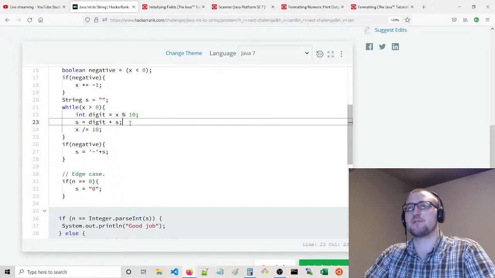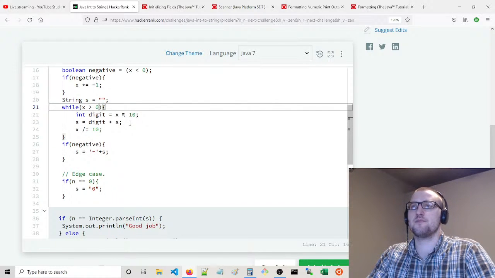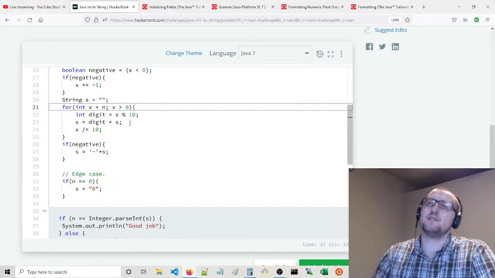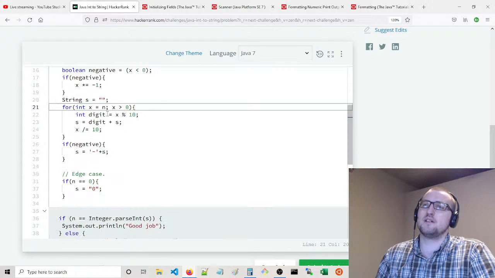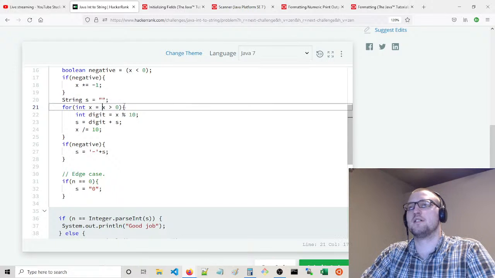divide equals 10. You can actually use a for loop here, believe it or not. For x equals n. Well, maybe not. Yeah, that's fine. We'll use a while loop.